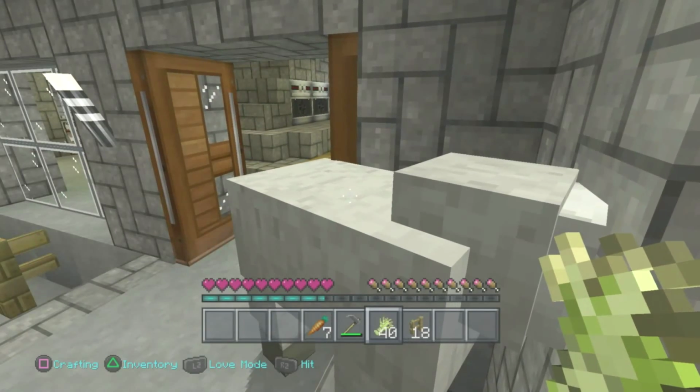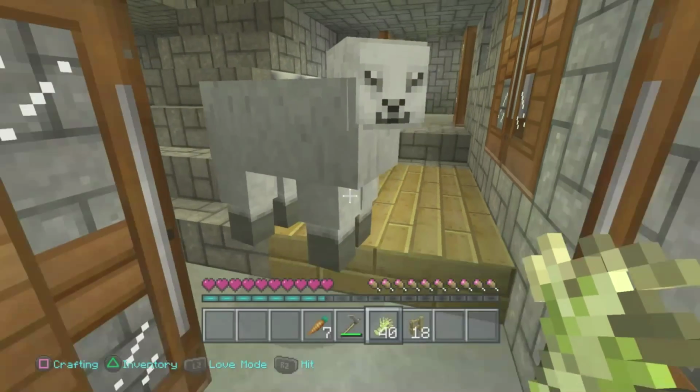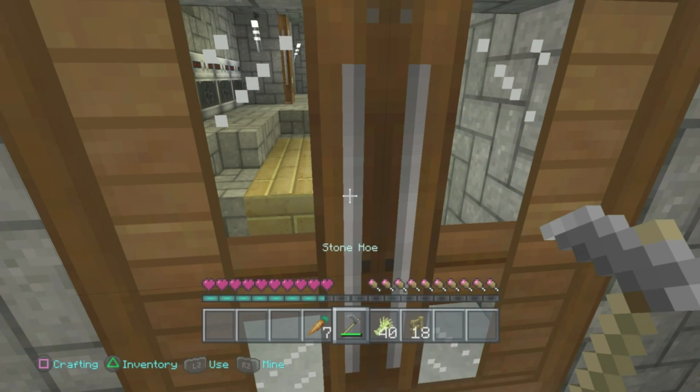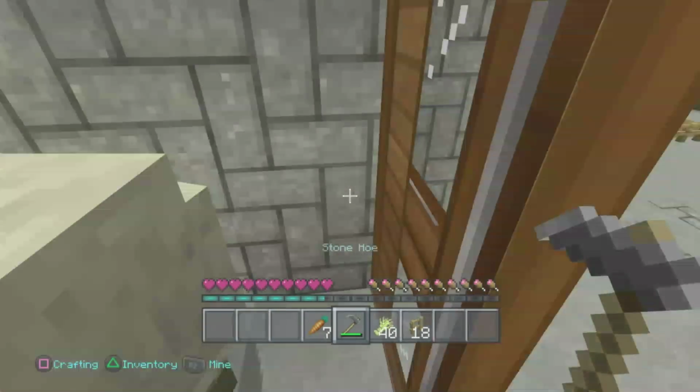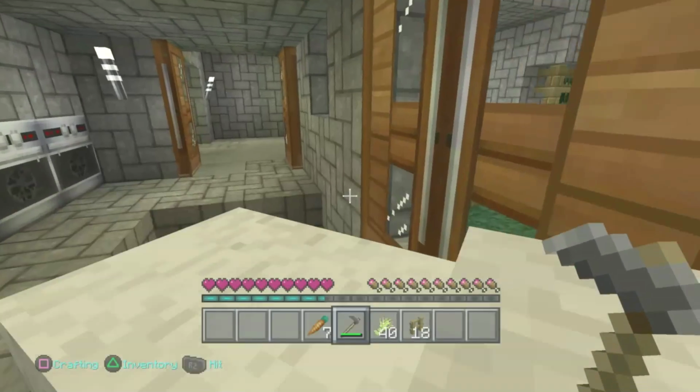There you go. And again, this should go without saying, it works for any of the 16 colors of sheep. It's not just white sheep. We're just happening to use one that's white. So now we're going to get the sheep in there. And we want to get rid of that wheat when we go back in after we shut the doors, because it wants to go where the wheat is.